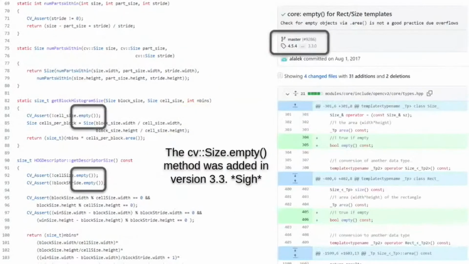Why did it fail? Because in version 3.3, they added an empty method to the size object. All right? So now I've got a problem, right? So my backport, my fix, is relying on something that was added in version 3.3 and used in version 3.4. So if I'm fixing version 3.2, I can't use the same fix. Right? And I've got to write some code. So it's not as simple as just lifting the code. You actually have to write it and change it.